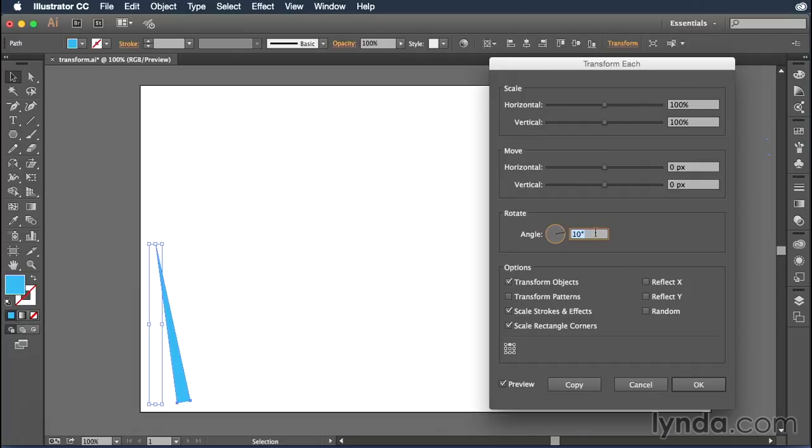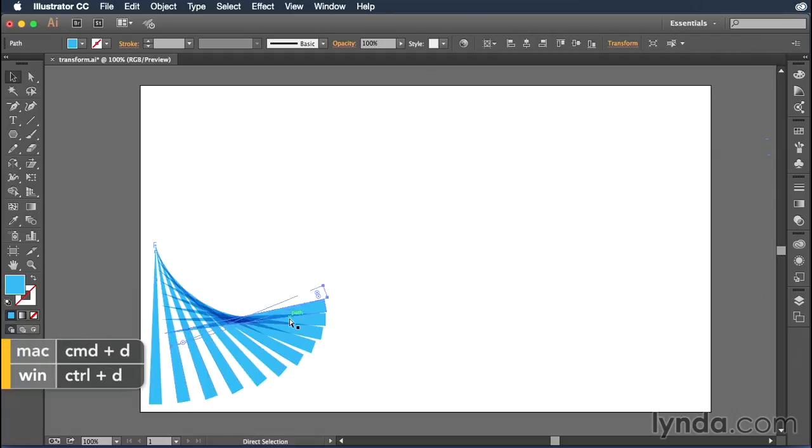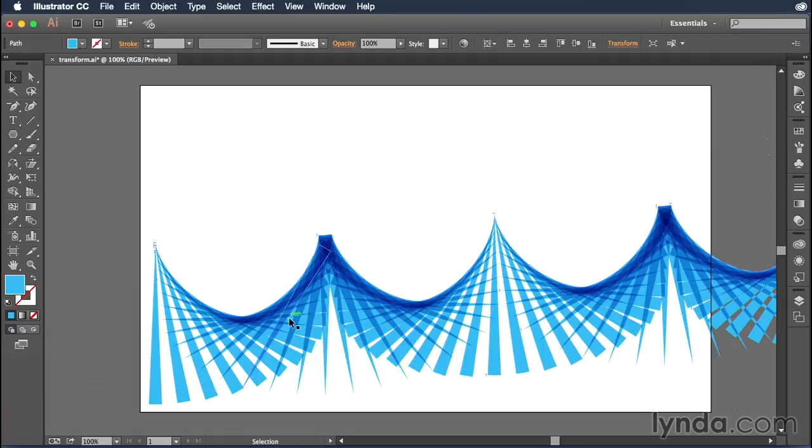So now I've got it set to 10 degrees, and I've got the reference point set to the top. It doesn't look like we're doing a whole lot from here, but if I hit Copy, you notice that I get that new copy made right there on the artboard. And now I've got all of those different parameters set. I could have changed its scale, its movement left or right, or the rotation angle. Everything is able to be changed from that dialog box. And now if I hold down the Command key on the Mac, the Control key on the PC, and just press the letter D, you can see that it creates this really cool pattern that I can have going across my document. And that's not the only thing you can do with this.